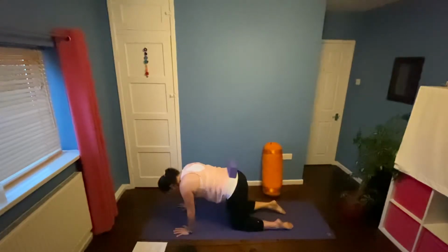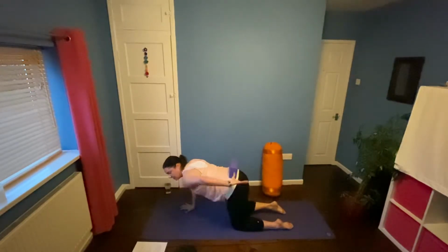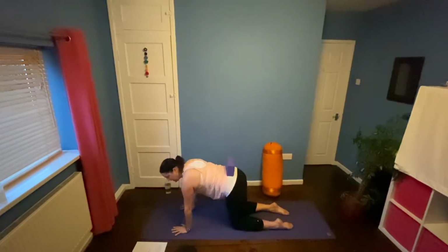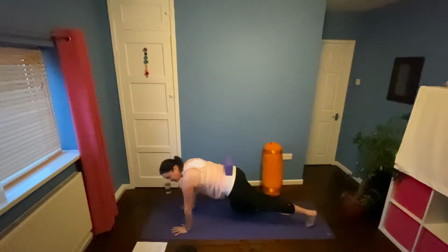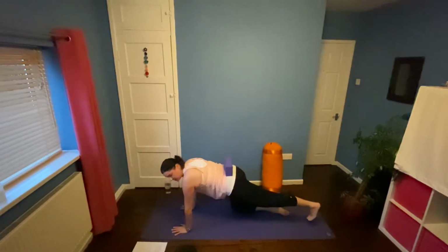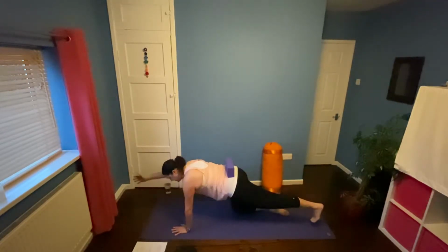And then we can reset to the other side. So just trying to balance that block on your sacrum and slide your left leg away. So we have to really switch the glutes on here to keep your hips level. If you have really flexible hips, it's extra hard. So lift your left toes off the floor if you want. And final option, extend that right arm out too. And try not to hold the breath.